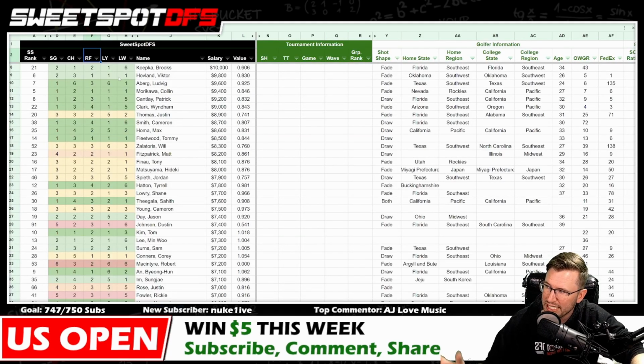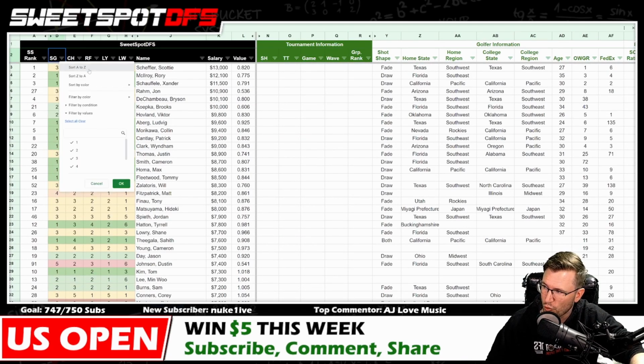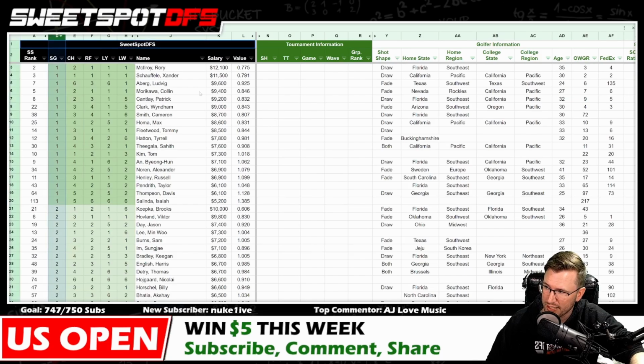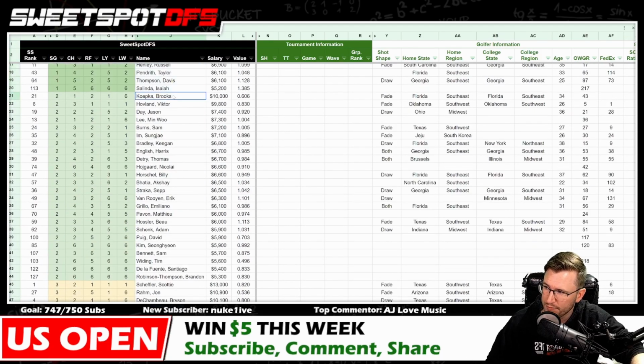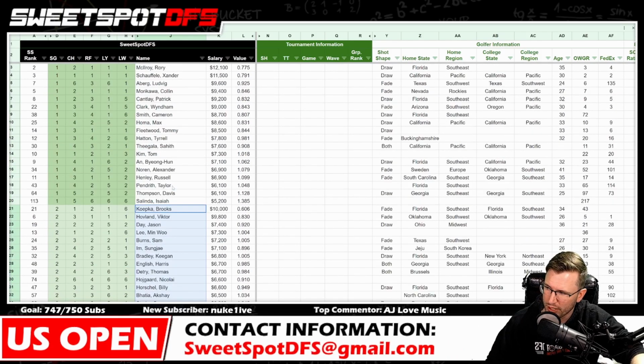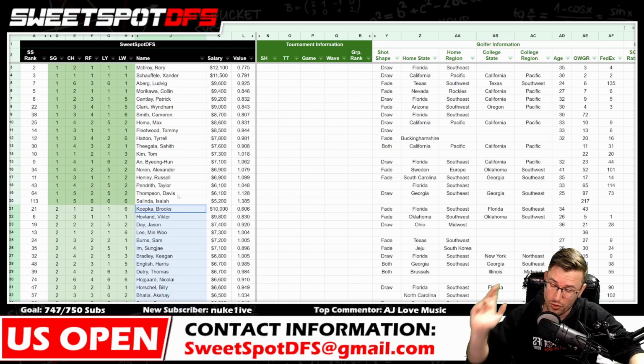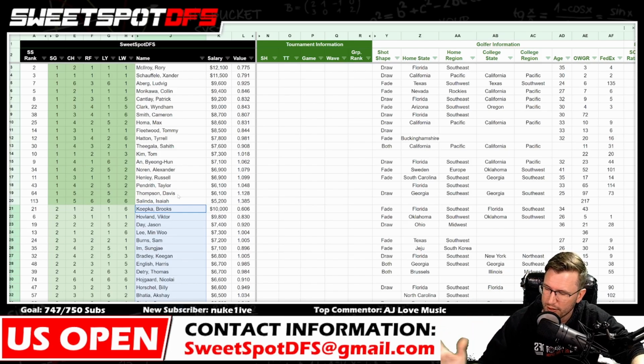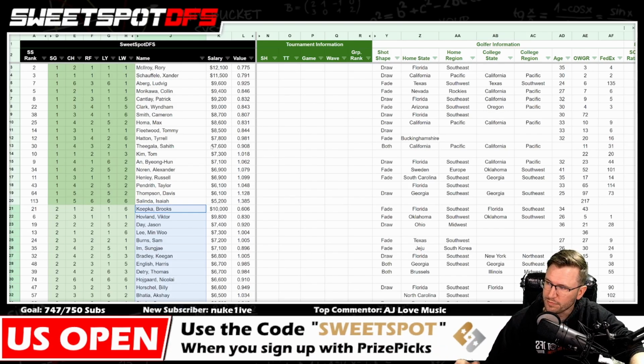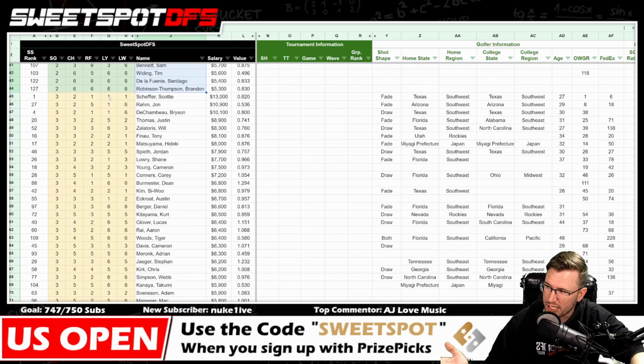But one easy way to do this is just sort A to Z on the strokes gain stats, and you're going to see the 18 golfers in the strokes gain 1 bucket and the 24 in the strokes gain 2. I think Adam Scott will be somewhere in there once I make the updates. I don't know if he'll be in the strokes gain 1 or 2, but for whatever reason he didn't get updated to the strokes gain stats that I need him to, or the buckets. Anyways, you're going to see Scotty Scheffler's in there. Scotty Scheffler's a bad putter. That's why he's in the strokes gain 3 bucket.